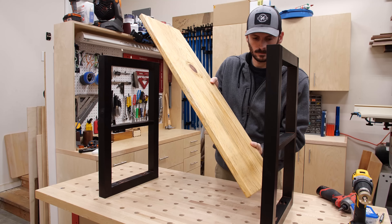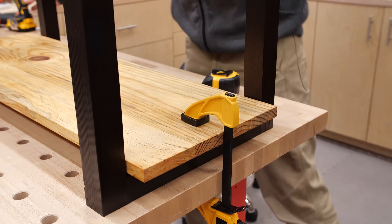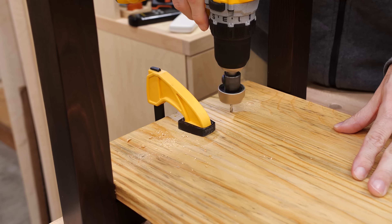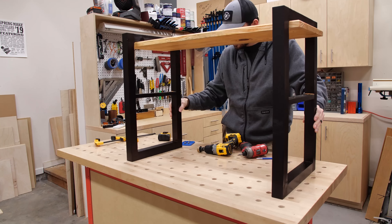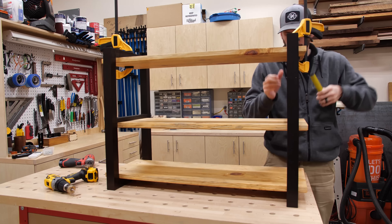I flipped the sides upside down and started with the top shelf, using screws with pre-drilling, spacing the legs in from the ends so the overhang makes the contrast between the pine and burnt cedar stand out. When I flipped it to attach the middle shelf, I realized I'd made a mistake — I hadn't thought about screw placement and the screws went right into the pocket hole recess and grabbed almost no wood. I readjusted the screw positions and upgraded to two-inch screws for a solid hold. I clamped the center shelf in place and attached it with screws, then flipped it back over and secured the bottom shelf from the underside with the longer two-inch screws.